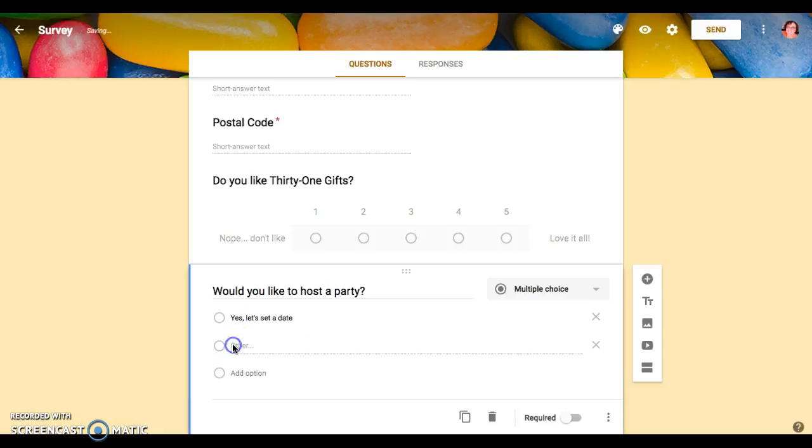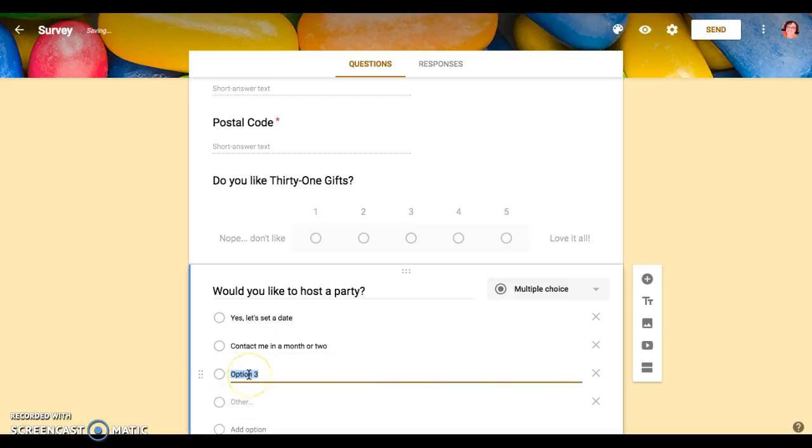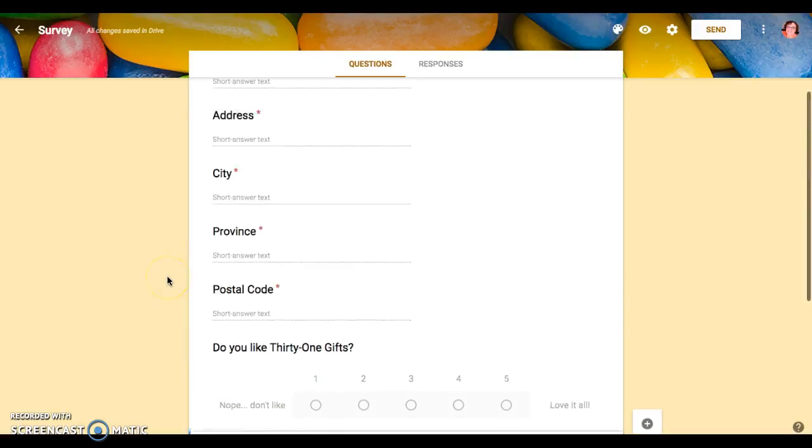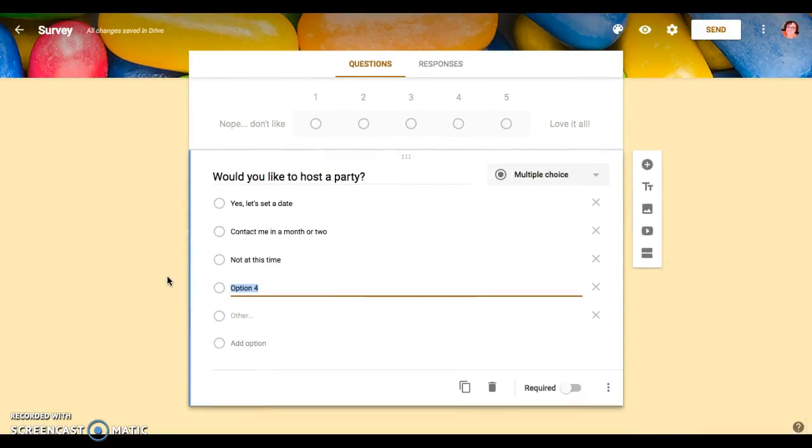Add another: contact me in a month or two. And option 3, not at this time. So it gives you a couple of different ideas of how to create the form.